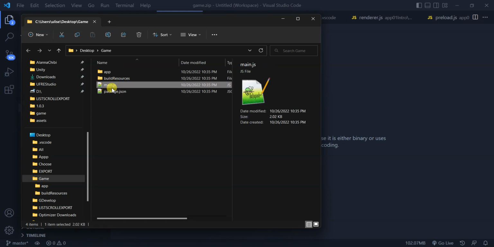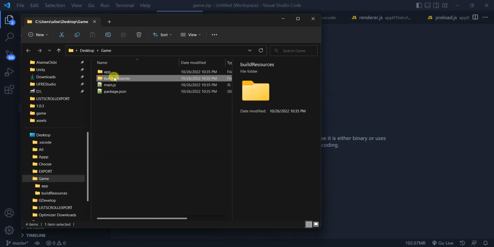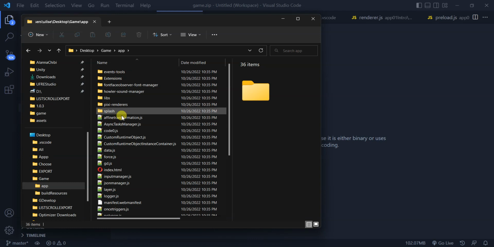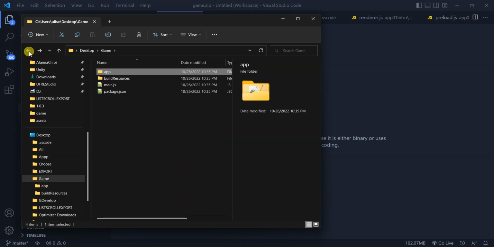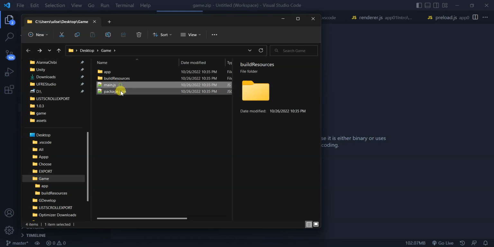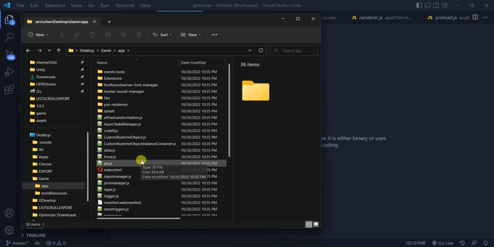We have our main, our package, build resource and the game itself, but this can't run because we don't have an exe or an index or anything.